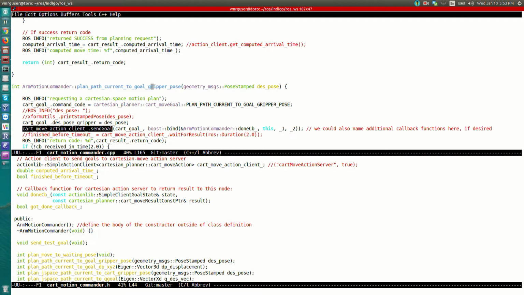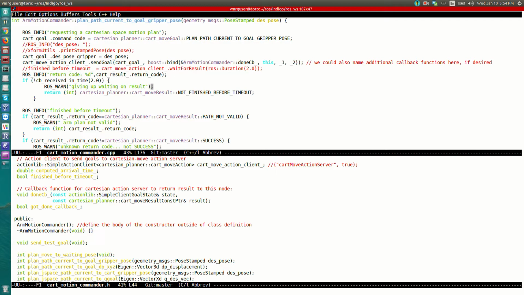So we do that, we send our message, we send the callback, which is the done callback with 2 arguments, and then we're ready to receive the result here in Cartesian result.